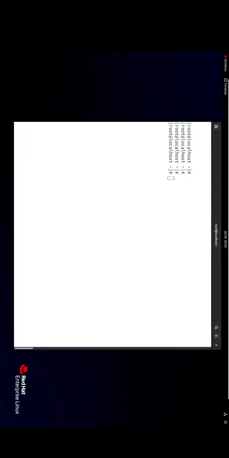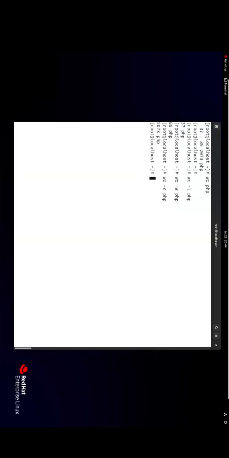These are all regular commands, for example, WC, which is called word counter. It counts the number of lines, words, and characters in a file. So the full form of WC is word counter.